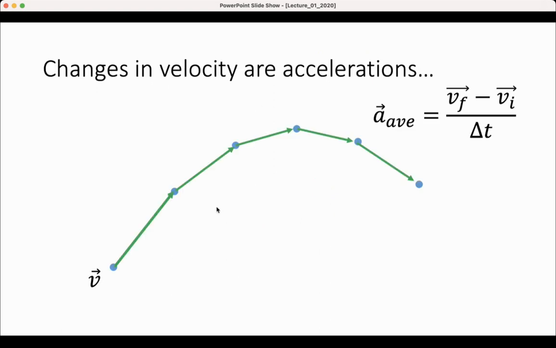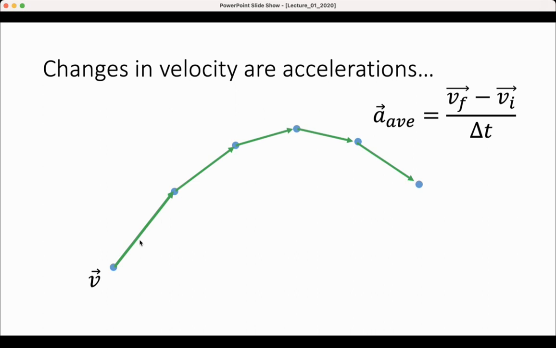So here's where we left off in our motion diagram. We had positions in blue, those blue dots. We had the green average velocities. And now we're going to find or estimate the average acceleration by taking the difference of two velocities and dividing by the time. Actually, everything scales again, so we're not going to worry about this delta t, since that's just going to scale the length of everything. All we're going to worry about is the difference between any two velocities, and really not just any two velocities.